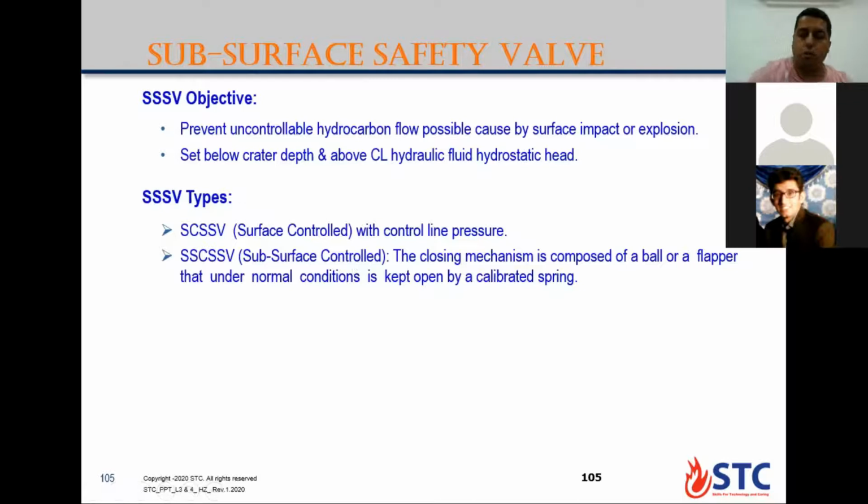If the condition of the well is changing, we need to replace it immediately. So it must be a wireline retrievable safety valve. The surface-controlled type can be a wireline safety valve or a tubing retrievable safety valve. Tubing retrievable means we need to pull the tubing to replace the subsurface safety valve.